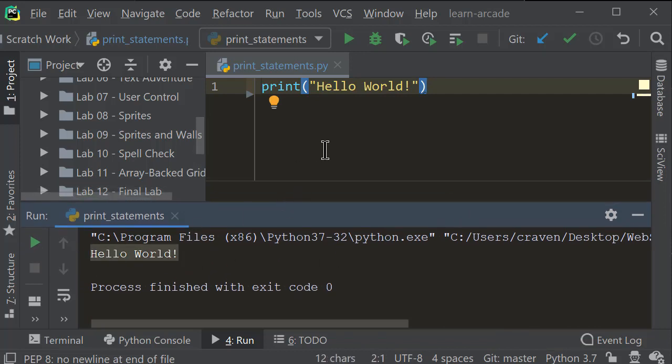Errors and warnings. Programs don't always work on the first try. In fact, they rarely do. As programmers, we run programs over and over again until we find the right code. If a computer runs into an error that it doesn't know how to handle, it will generate an error and stop. Don't panic, it's no big deal, we'll fix it.